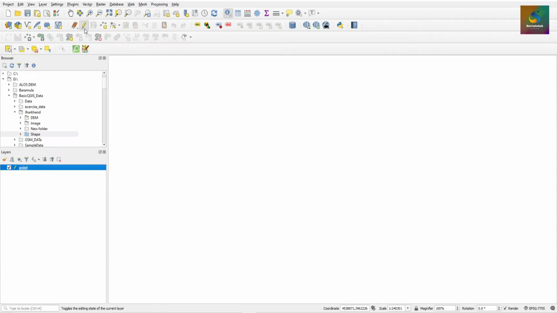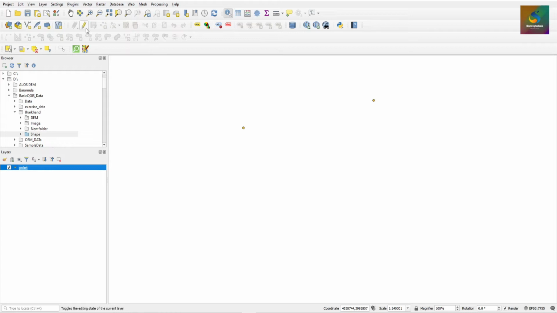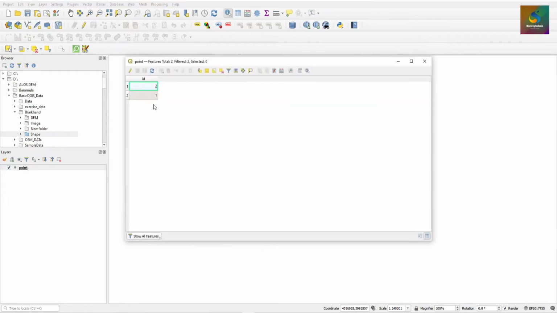And if I want to place a point, just click. It will ask for an ID. Click OK. This is for another point, 2, and click on the save button and turn off the toggle editing. To place a point, you have to click on the toggle editing button. Only after that you can place a point. If you haven't selected the layer and not pressed the toggle editing button, you are not able to place any point. Here you will notice that we don't have any attribute columns in this point layer. As I click this button, it has only the ID feature.